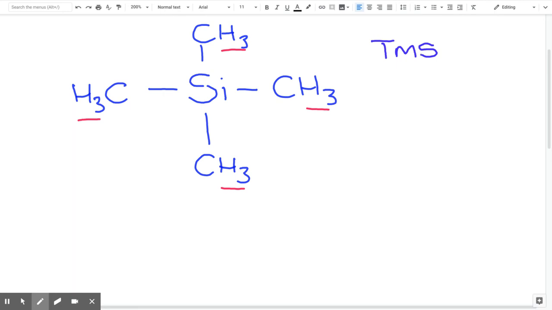In generating the spectrum of your organic molecule, that organic molecule would have to be dissolved in a solvent. That solvent also mustn't contain any protons, because if you imagine an aqueous solution of water with your organic compound, if you think about the concentration of water, you can work it out. It's about 55.5 molar, so 55.5 moles per litre of water. So if you've got, say, a 0.1 molar solution of an organic compound, the amount of water compared to your actual sample you're trying to measure is huge.